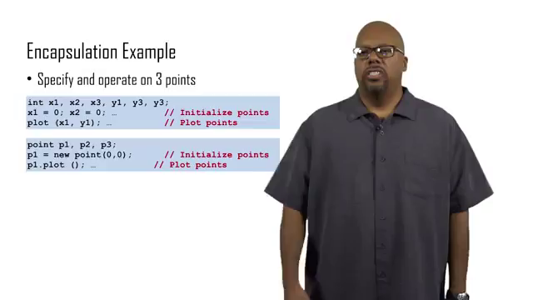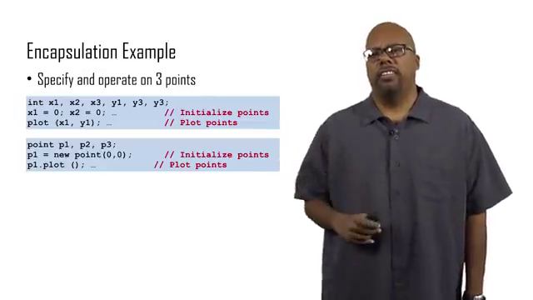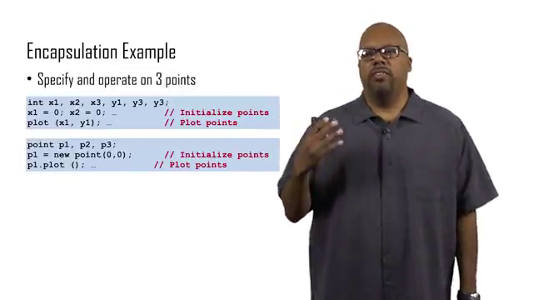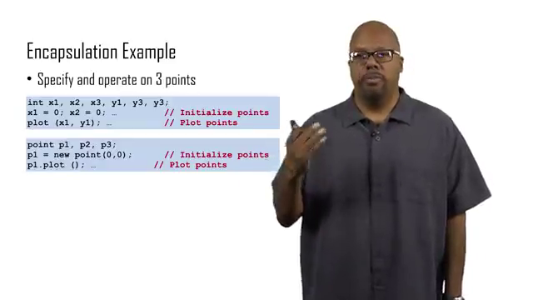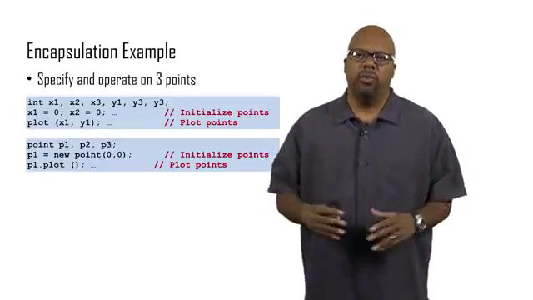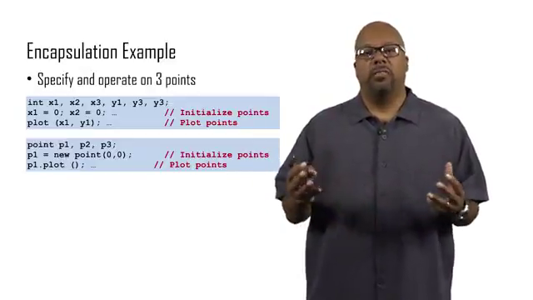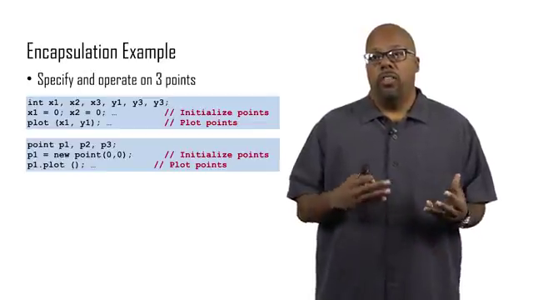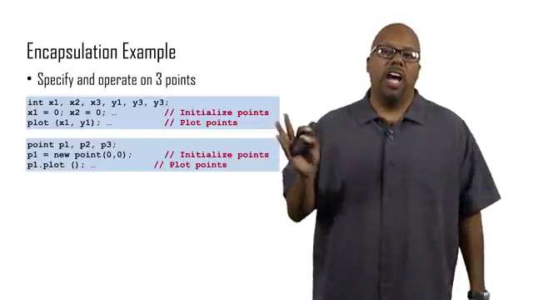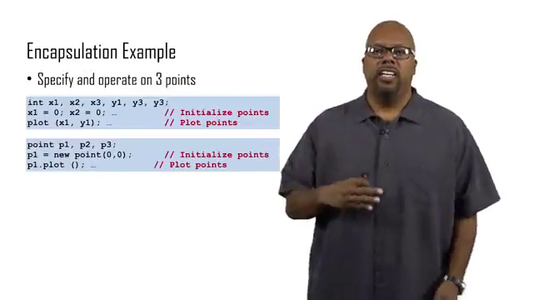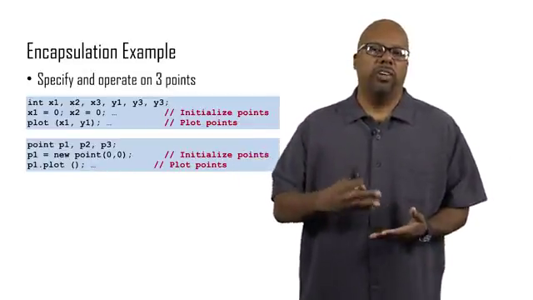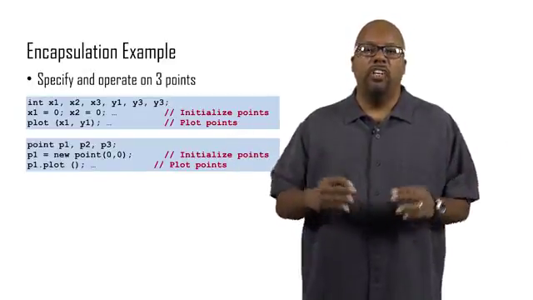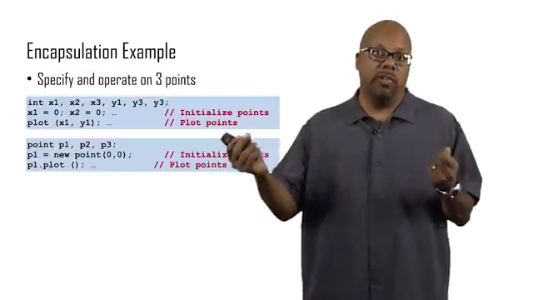So let's just do an example. Here's an example of the use of classes and how it helps you to organize your code a little bit. We've got two examples of code that do exactly the same thing, the top and the bottom. In the top example, we don't use classes. We want to write some code that plots some points on the screen, points with two dimensions, x and y. So I say I want to plot 3 points. I say int at the top line, and I declare a bunch of variables, x1, x2, x3, y1, y2, y3. These are the x and y coordinates of 3 different points. And you can tell x1 is related to y1 because they both have a 1 after them.